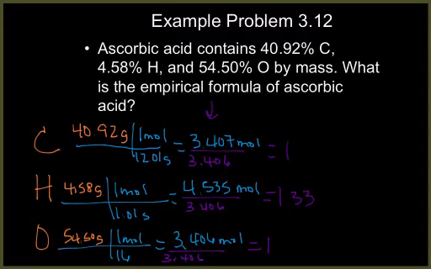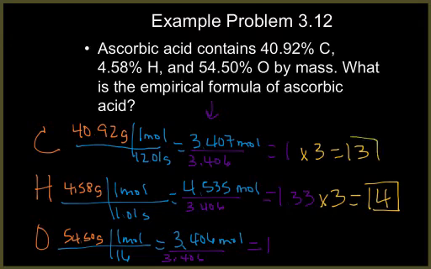At this point, you're going to look at the ratio that you have. So I have a 1 to 1.33 to 1 ratio. Now these have to be whole numbers. If they don't round, so if it's not a number point 1 or a number point 9, then you have to multiply by some number so that they're all whole numbers. So in this last step, we're going to multiply all of these by 3, because we know if we multiply 1.33 by 3, we'll get a whole number, which is 4. But whatever I do to one, I have to do to the others. So I'm going to multiply all of them by 3.